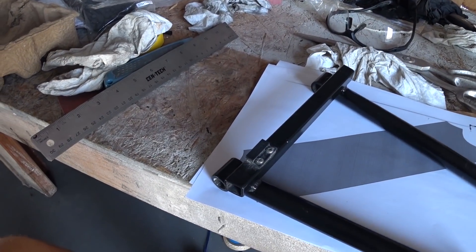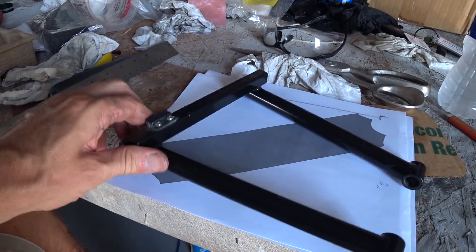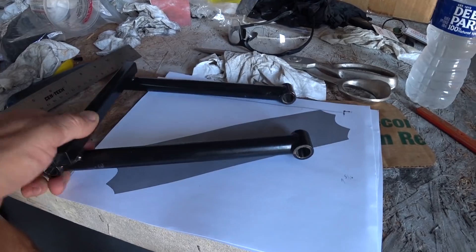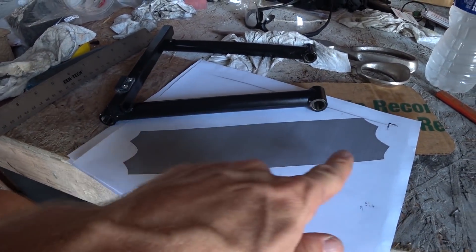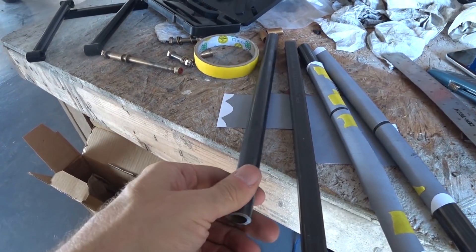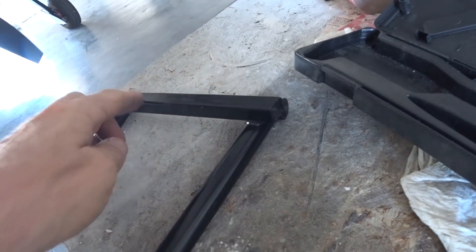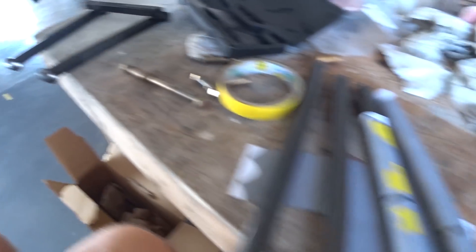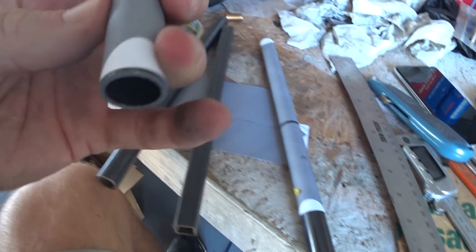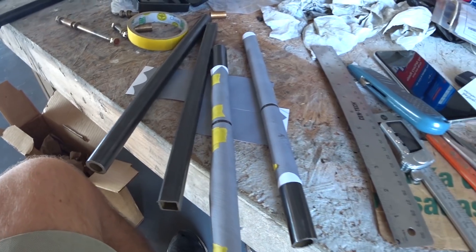I was waiting on materials to show up. There's the old bracket — I've got to duplicate that. You'll see I've got a template underneath that I wrap around the tubing, and that gives me the cut lines. I still end up using the hole saw to cope the holes. The material showed up on Monday — I've got the tubes for the ends, the square cross tube, and the other tubes. I've gone with a 60-thou wall on those ones; they were 45-thou wall before. Template is taped on and it's time to get it into the coping device.